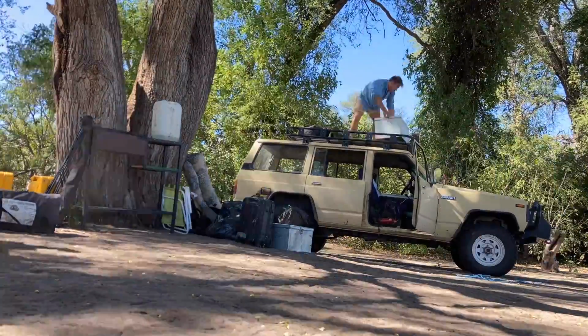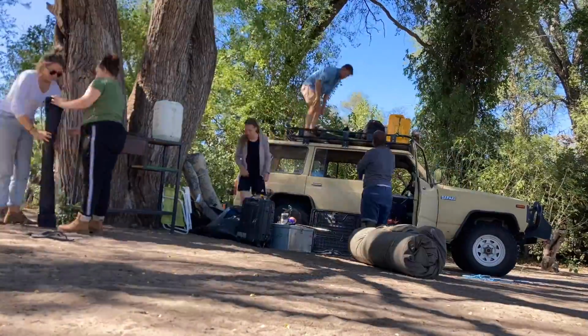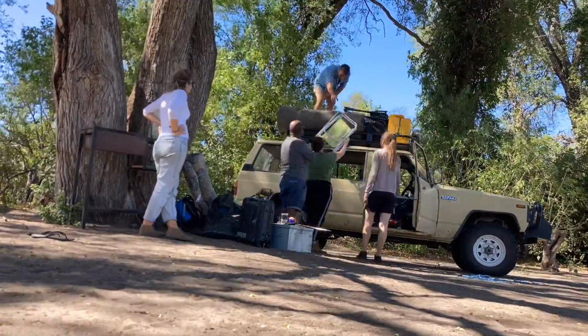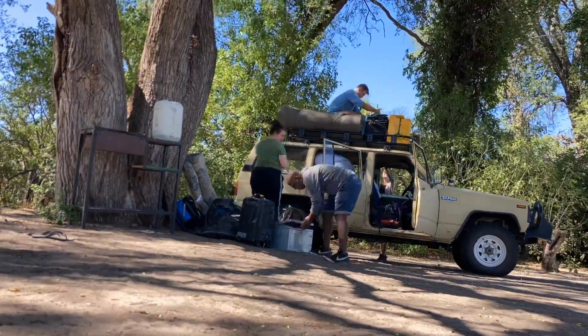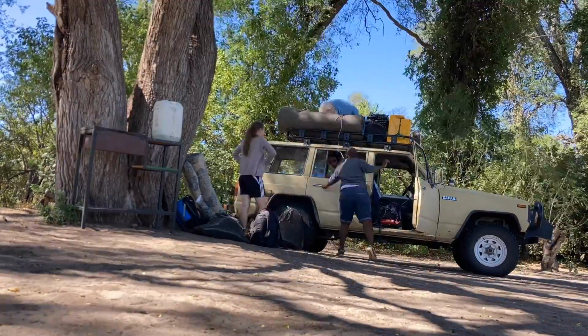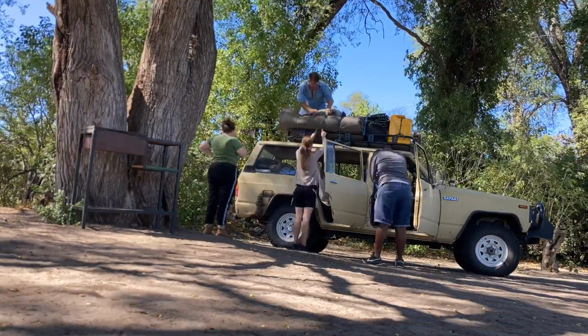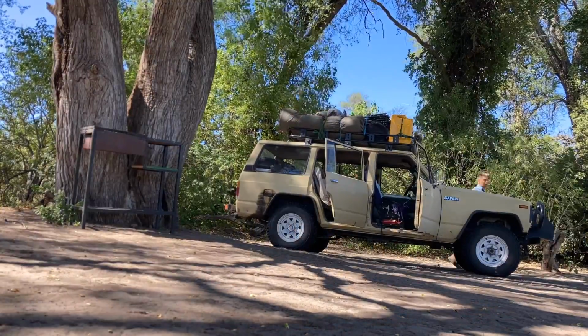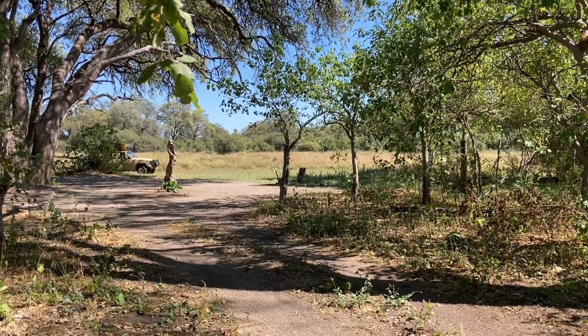With a little breakfast of cheese and steak toasties and a good hot cup of coffee, we set about loading up the vehicle. It's always a bit of a job, especially when you've got lots of people with you, to fit everything inside. But many hands made light work of it, and we were soon packed up and ready to go. Well, it's been an absolutely beautiful trip.